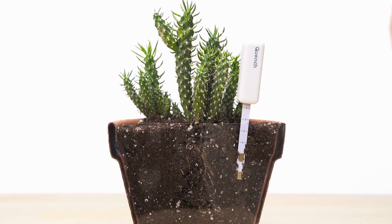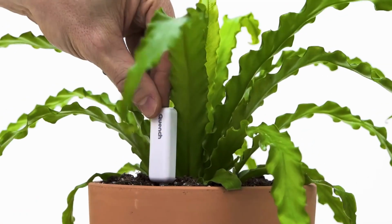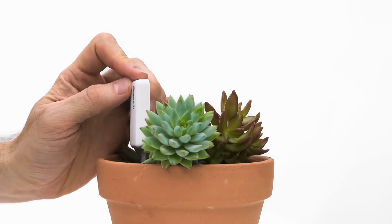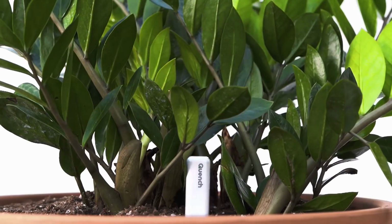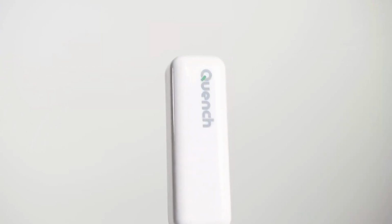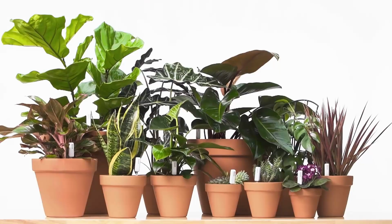By adjusting the depth of the probe, Quench can be used in water-loving plants like ferns to dry-loving plants like succulents. Simply set the depth to suit your plant and let Quench tell you when it's time to water. Quench embodies simplicity. There's no app, phone, or complicated setup required. Simply insert Quench into the soil, and that's it.